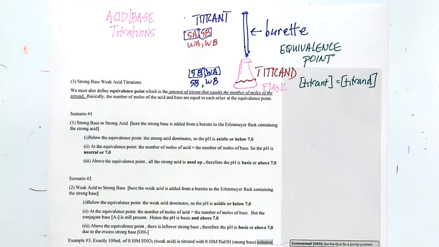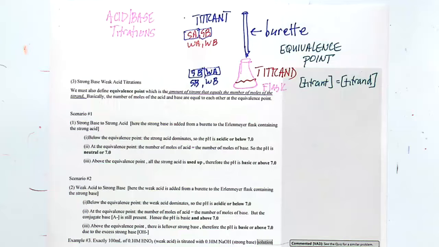You may be asking yourself the question, when do I end? When does this stop? Usually in the lab, we connect it to a computer, and that will profile or graph out the pH. But you also know you're done when you reach the equivalence point, when this turns pink. Why do I say pink? Because that's the color of this indicator. That's how you tell this reaction is over.